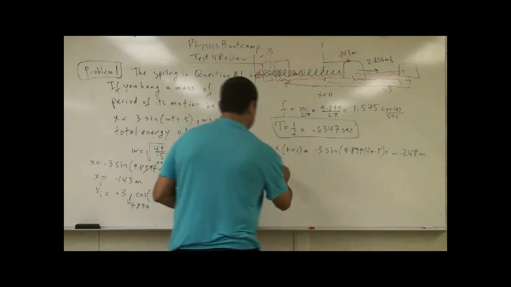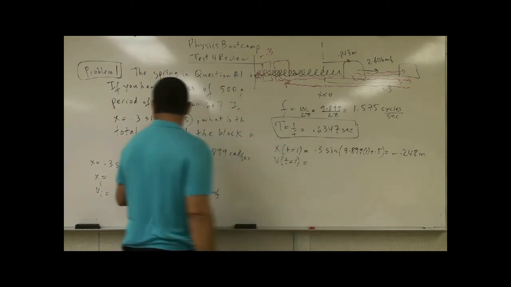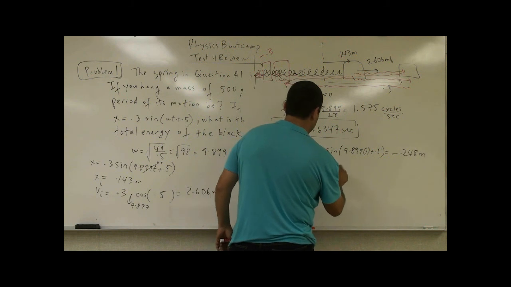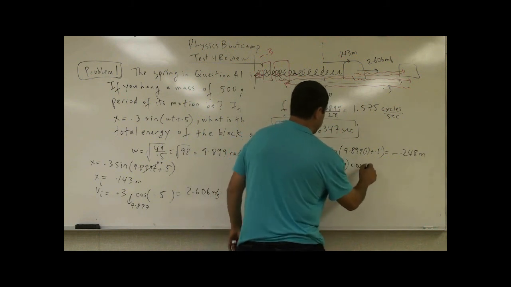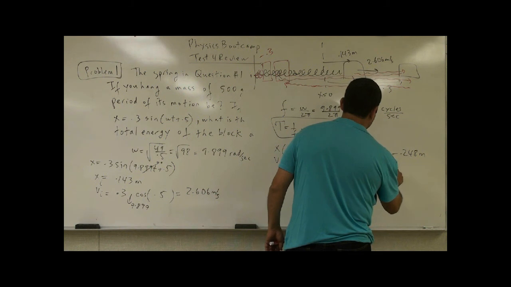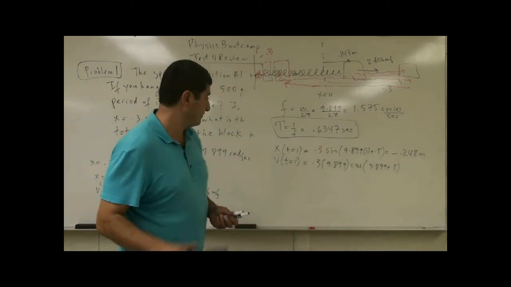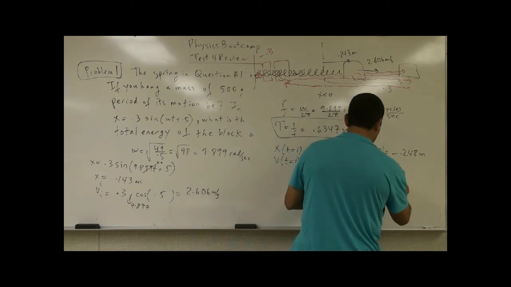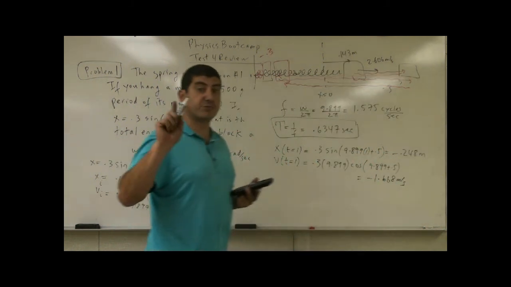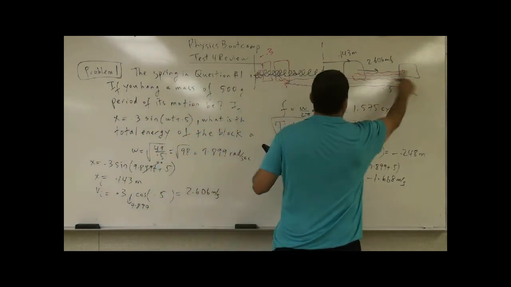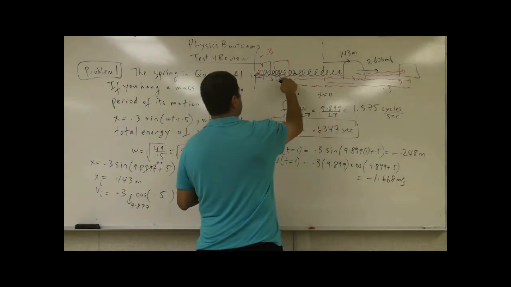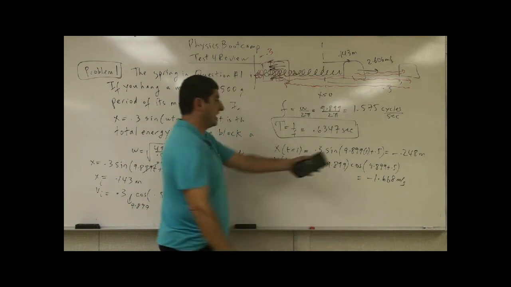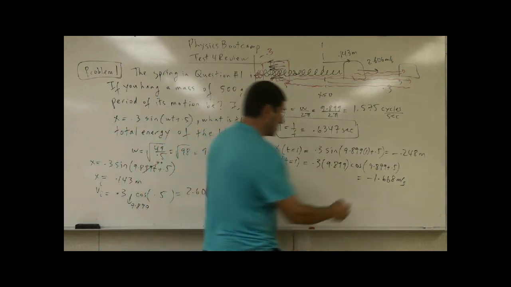What is its velocity going to be? So then you take the velocity equation, right? 0.3 times 9.899 cosine of 9.899 plus 0.5. Okay? So let's do that. Negative 1.668 meters per second. That actually makes perfect sense because we know in 1 second it's gone, it's gone, it's gone. In 1 second it's here. Over here, where is it headed? It's actually headed to the left still, right? So its velocity should come out negative 1.668.